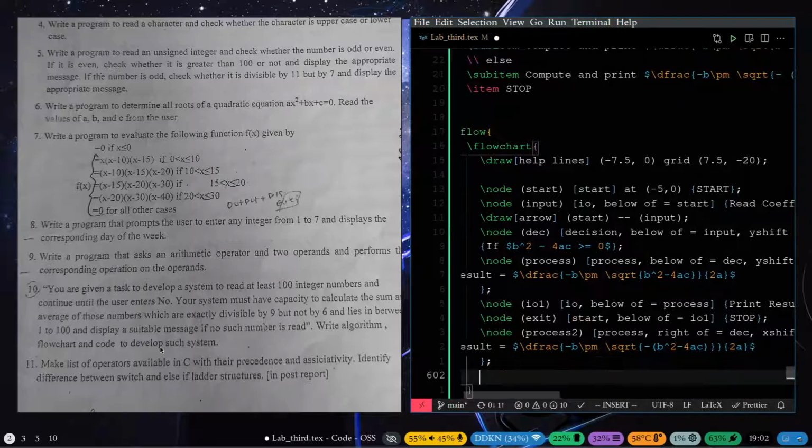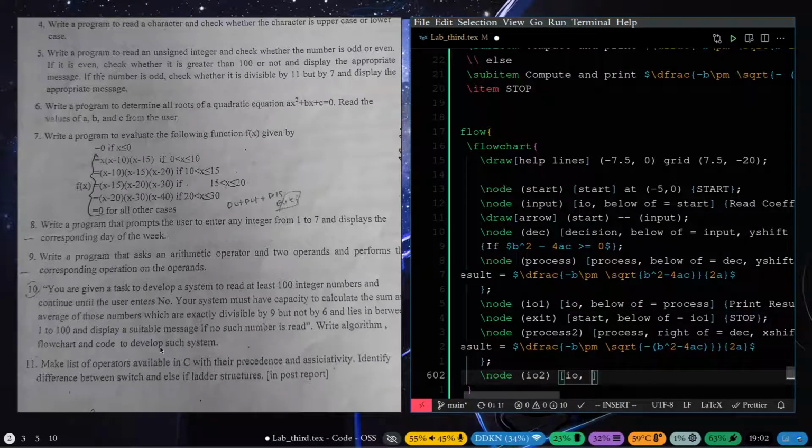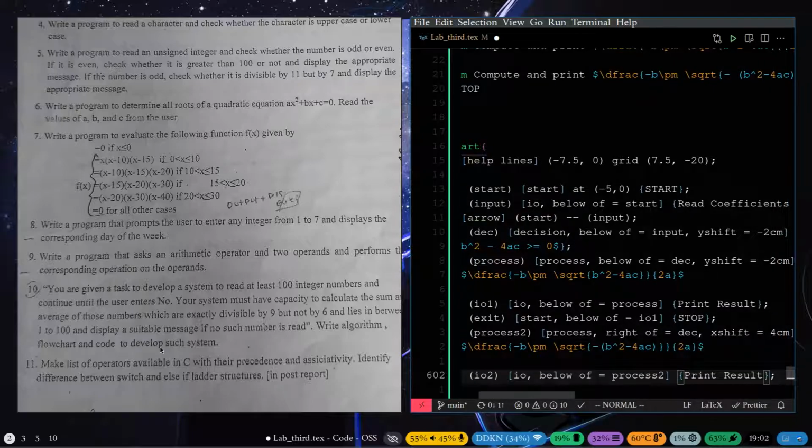So again, you're going to need a node for printing, that is IO2, input and output, and it should be below of process 2 to be executed. Here print result. Okay, so that's it.